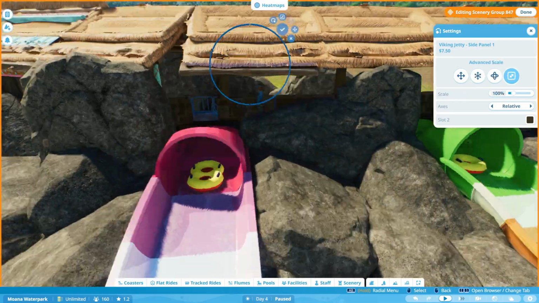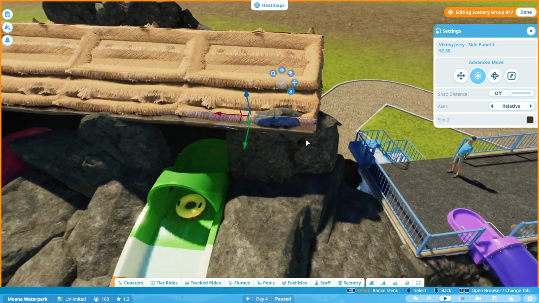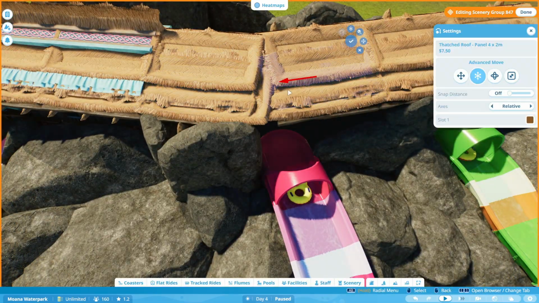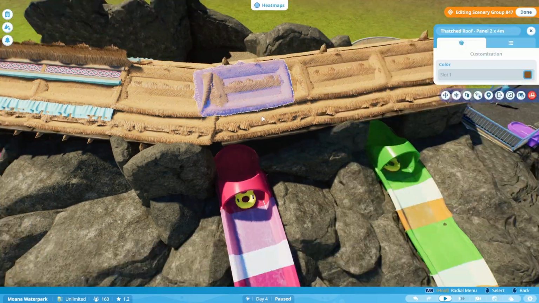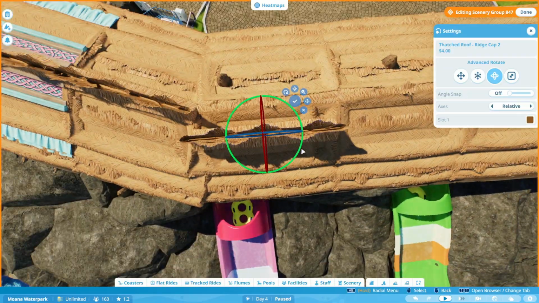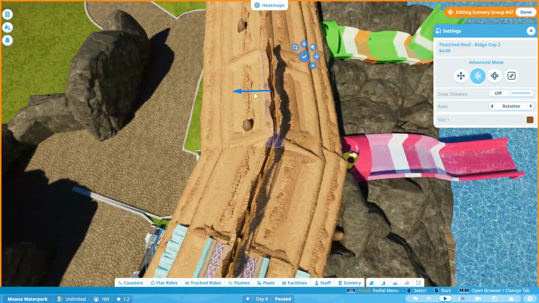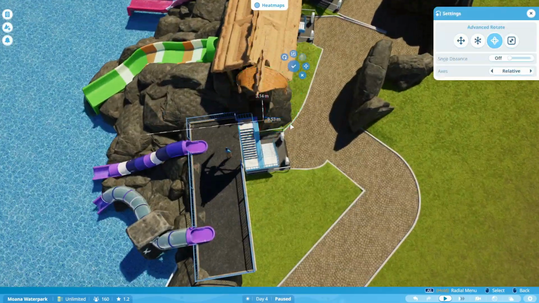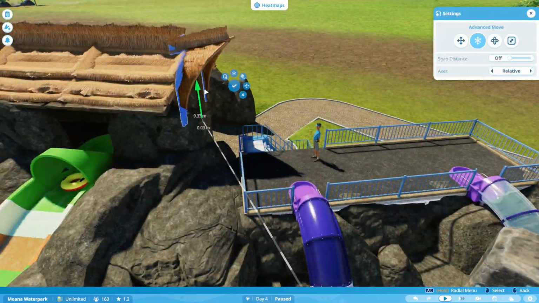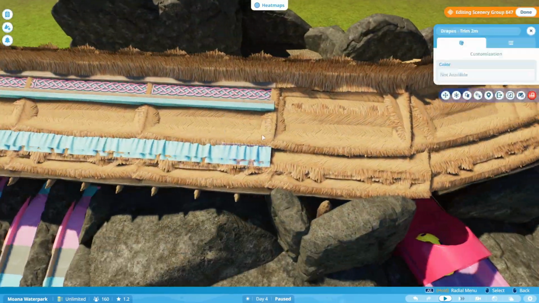Every station has a different kind of interior, in that way of you going in and you go onto the slide, but the roofs here are pretty much the same. It just goes on in a long building situation here, as you can see, but it kind of works, and I don't mind it at all.